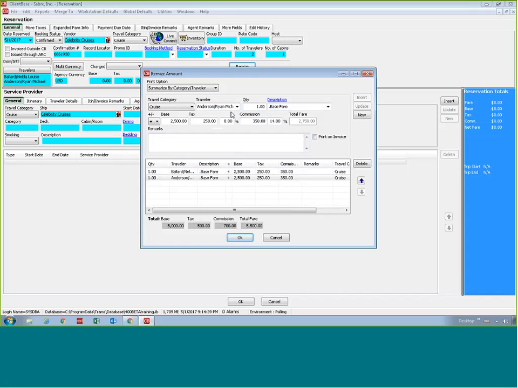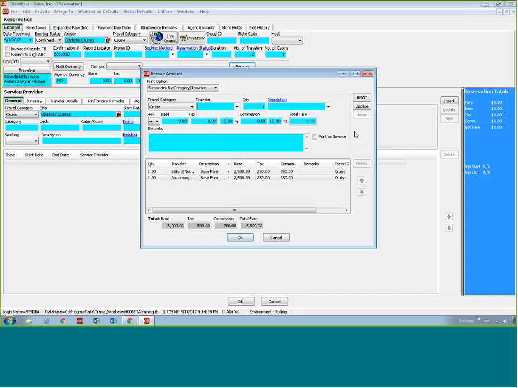For example, maybe Ryan gets a discount of some sort. So I can click New, and the discount's coming off the cruise. I'm going to go ahead and put in the traveler. And for this, I have one called Awesome Person Credit, so I'm going to stick with that. But this time, instead of putting a positive number, I'm going to go ahead and make this negative.